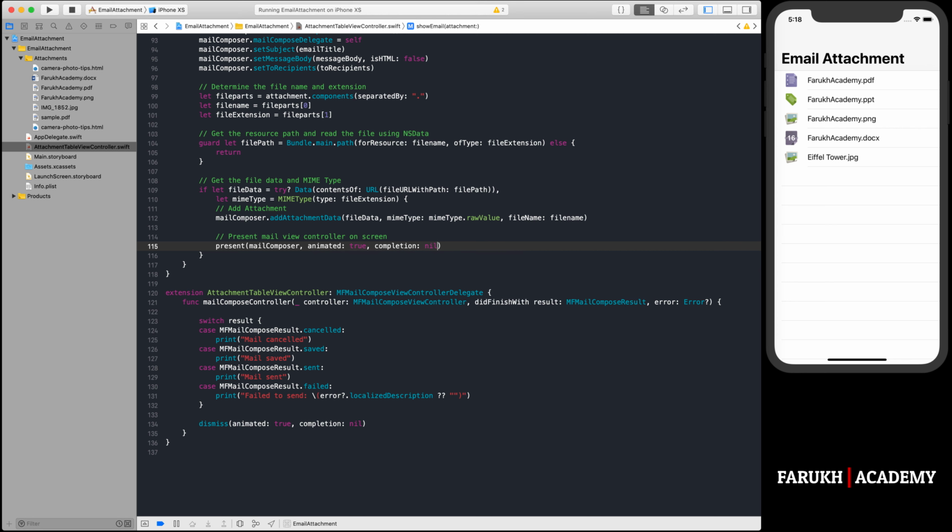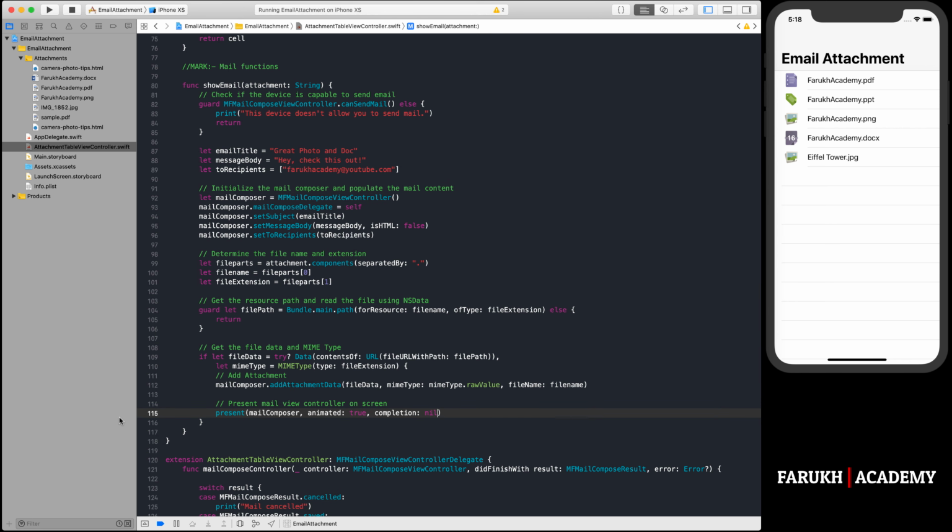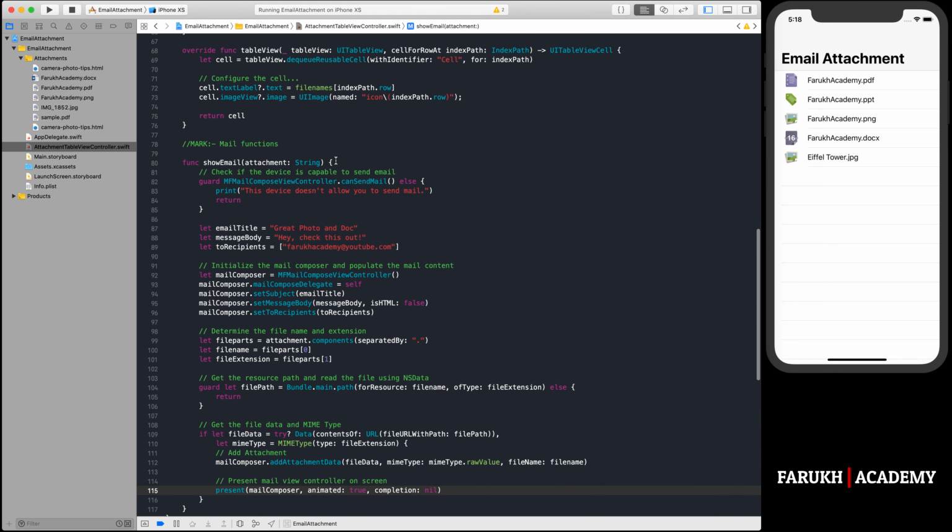Nil. Okay, so the showEmail method takes an attachment, which is the file name of the attachment. At the very beginning we check to see if the device is capable of sending email using the MFMailComposeViewController.canSendMail method.